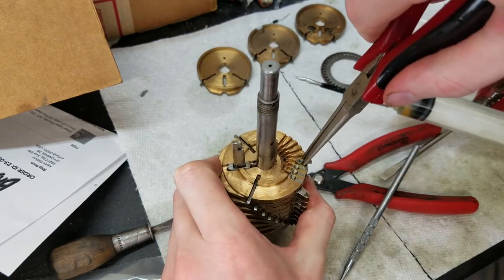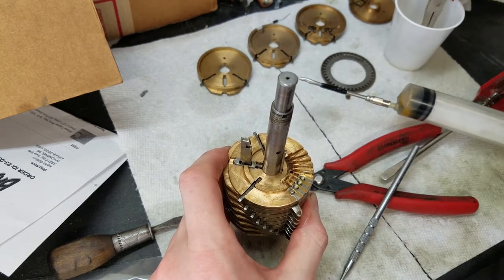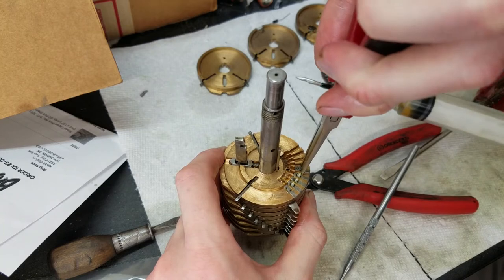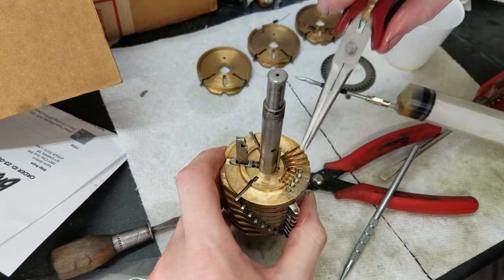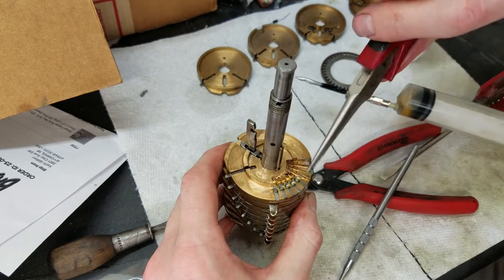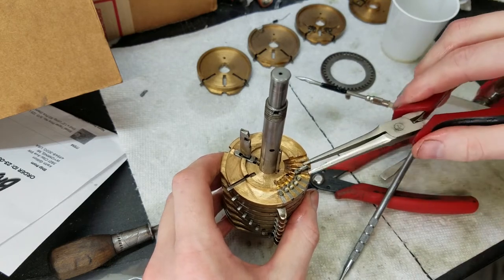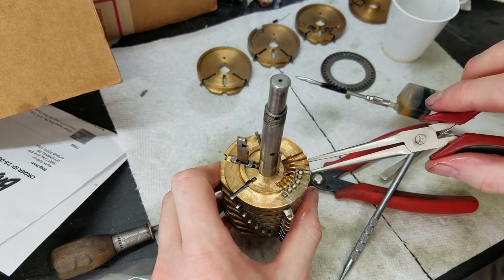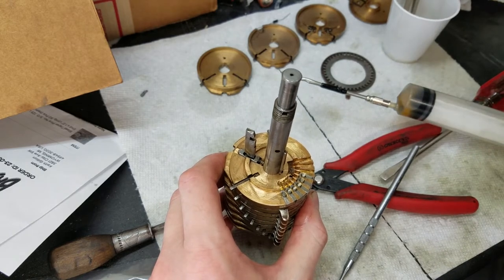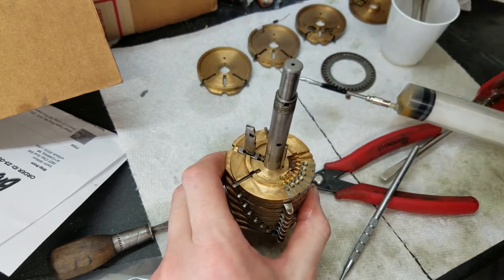Each position has 9 pins. So now is the time when we find out if we lost one. We shouldn't have, because I've been keeping track of them at every stage. Every operation, like when I clean them and then oil them, I count them each time to make sure that none got lost at any stage. Because it's bad when you get to the end and you find one missing, then you have no idea at which point you lost it, so you don't know where to look. So, count them after every step. If you find one missing after the cleaning step, you know to look in every place you have them during cleaning. I have lost a few during the cleaning step, so I had to go back and find them again. Yeah, it looks like all of them are present.